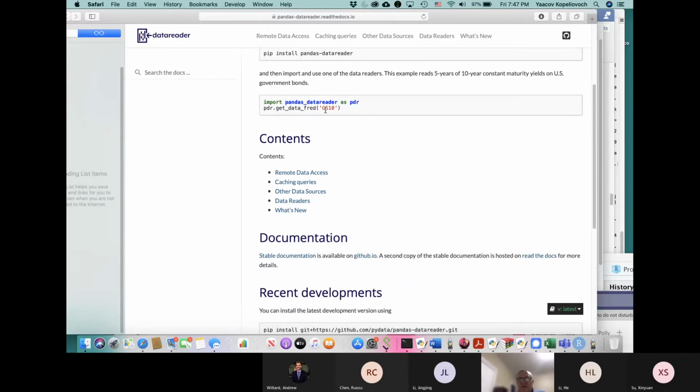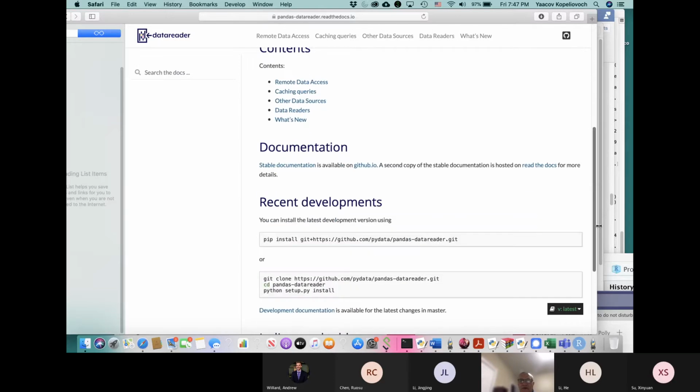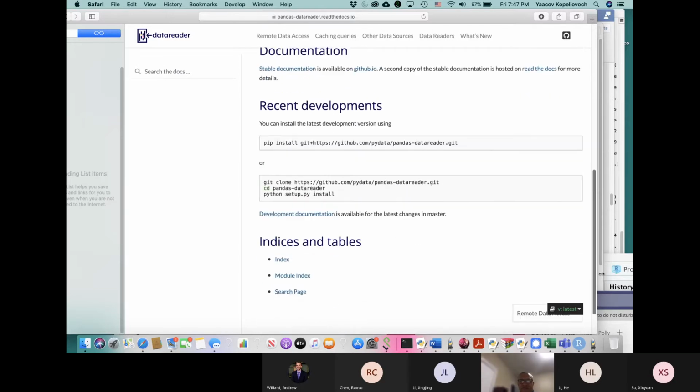So you can see that it's a workhorse. It reads a lot of stuff.